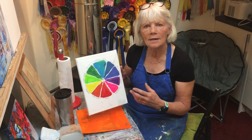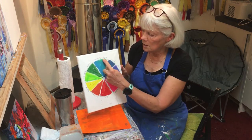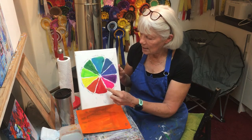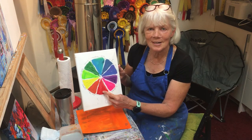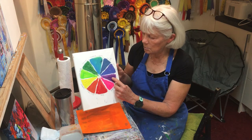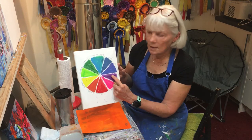Now our colors - I talked last time about the Bob Burrage color wheel, which I've downloaded as an app onto my phone, but I can't show you that, so I've copied the color wheel onto this canvas. Today, because Bob says just use four colors: a dominant color where you use the most, so I'm going to use this bluey green as my dominant color. Then for a focal point color I'm going to use red or a range of reds - Bob says you can use as many reds as you want. Then to spice up the focal point I'm going to use two spice colors: a bright yellow and a purple color.